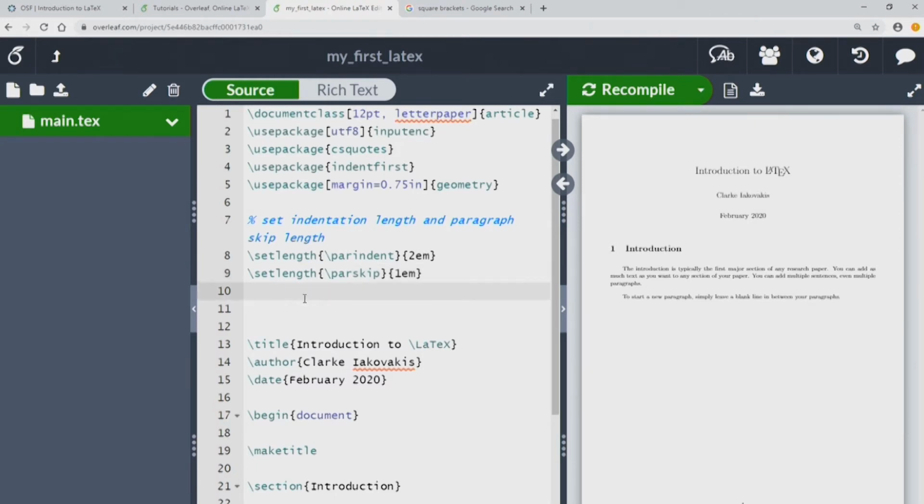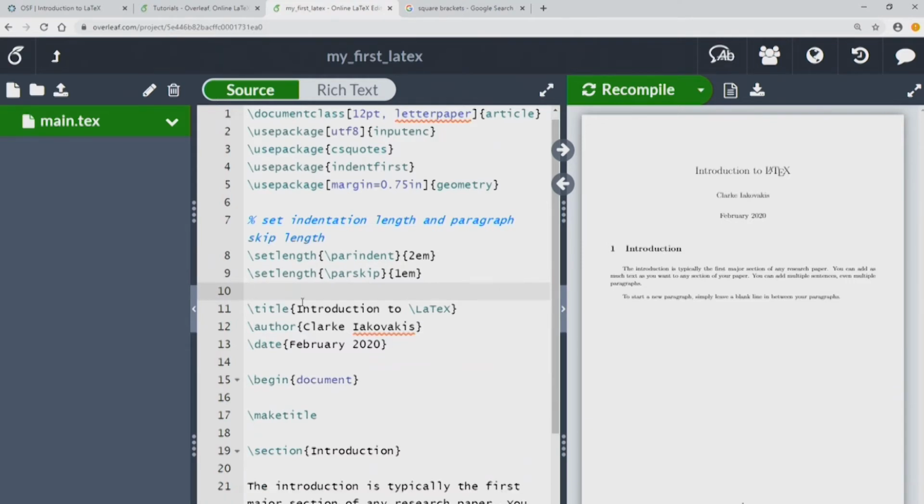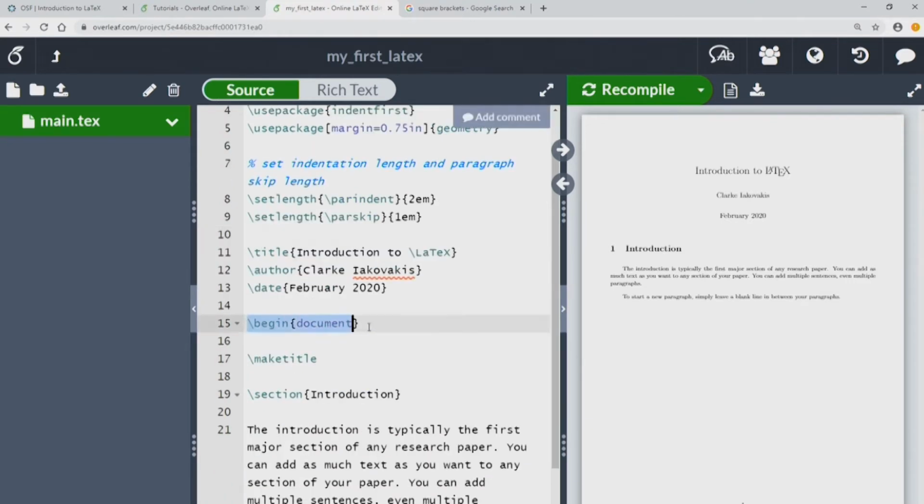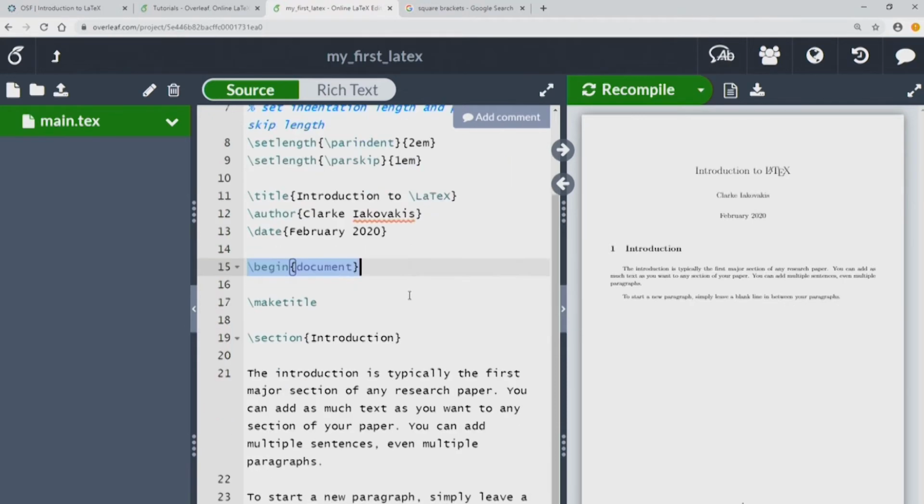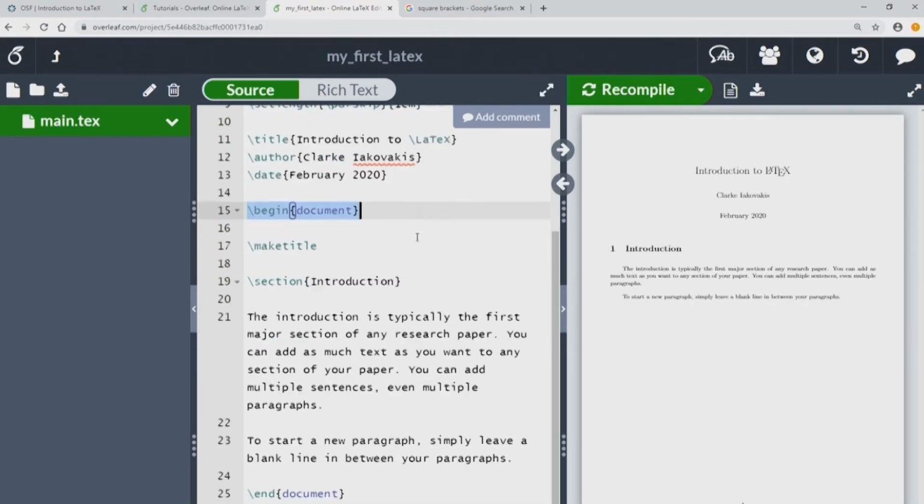Okay, so we start with begin document. If you're following along on the handout, we're up at the top of page 3. All of that was the preamble. It's setting specific parameters, it's loading in the packages, it's issuing instructions for how to handle the document. Now we're actually going to start authoring the document.